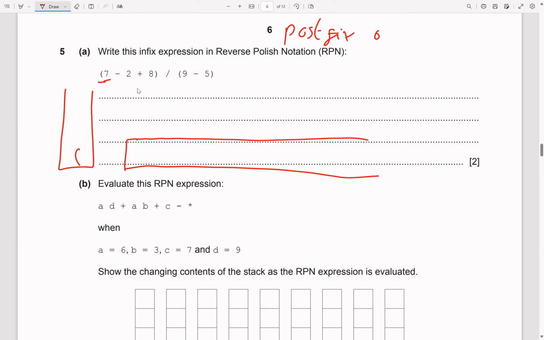Now, if we see an operand, that can be a number or a variable, then we're just going to enqueue that, just add it to the queue. Then if we see an operator, we're going to push it to the stack, and we also want to look at what the operator currently on top is. If the operator underneath has a lower precedence, then we're going to continually pop operators until we reach an operator with a higher precedence.